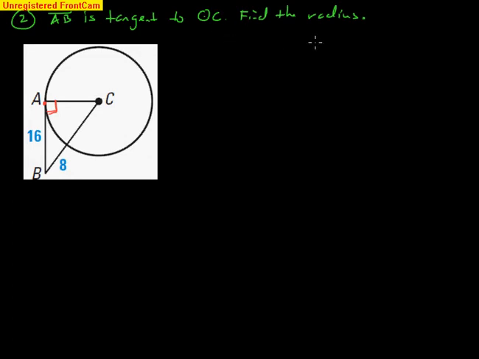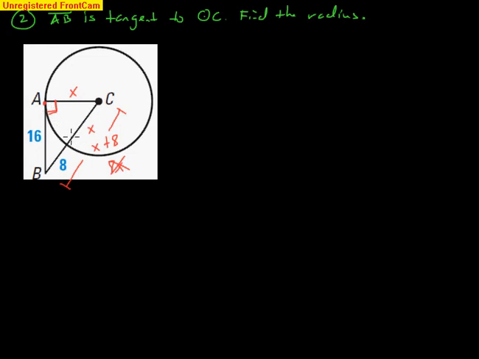Now, we want to find the radius. Let's call it x. Well, the radius is AC. And it's also somewhere else. It's from C to where this triangle hits the circle. This 8 is only the outside part. So this side, you need to combine it to make it x plus 8. Remember, it's segment addition, not multiplication. It's not 8x. It's x plus 8.